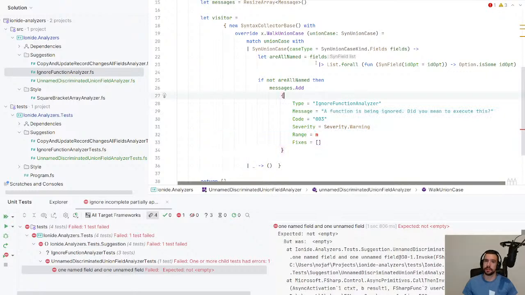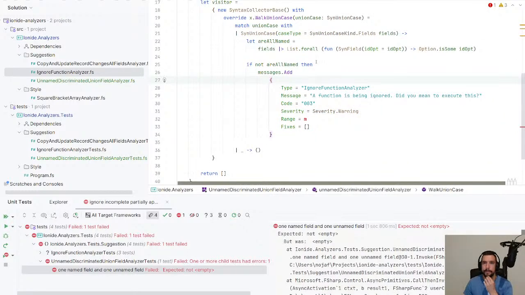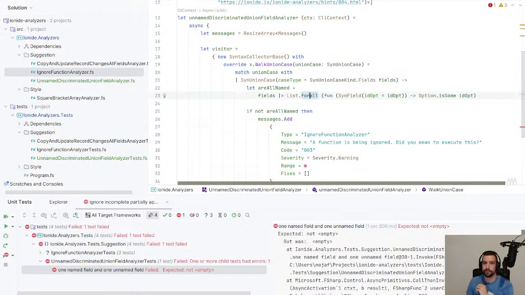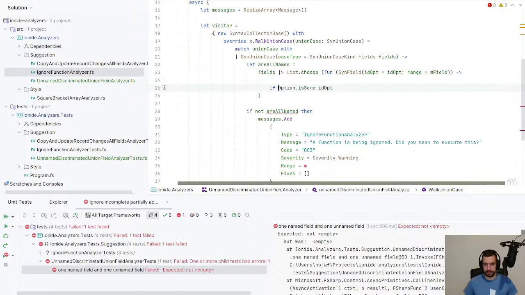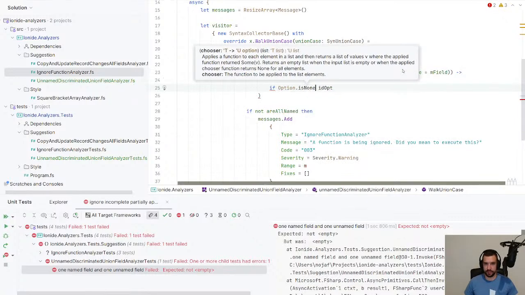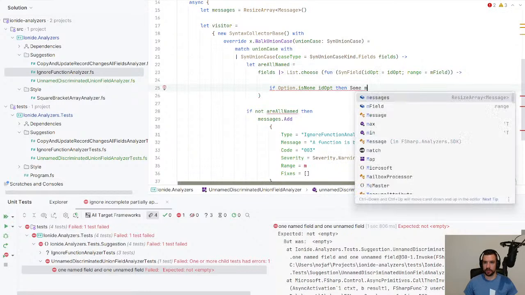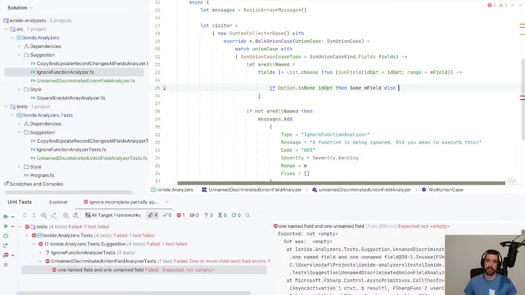So it's, let's maybe, yeah, let's do a choose instead, and we kind of want to have the range over here from the fields, and then we do if is none, then we take Some of the field range, and that's basically the range we're going to use inside of the message over here.